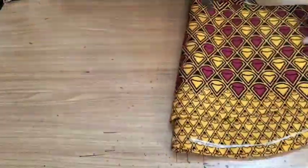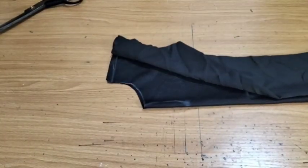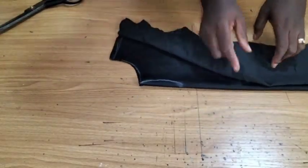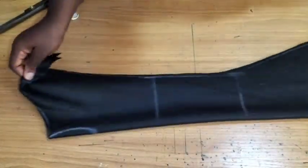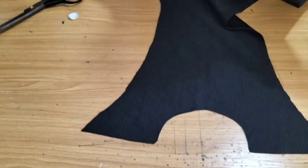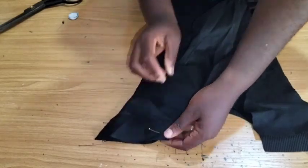Right now I'm going to set the Ankara fabric aside and we'll bring back the plain fabric. So here is the plain fabric and this is the keyhole. So I cut lining for it. So this is the front piece of this plain fabric, lining and fabric. So this is how I'm going to sew the keyhole. This is the right side. You place the main fabric right side to the lining right side.